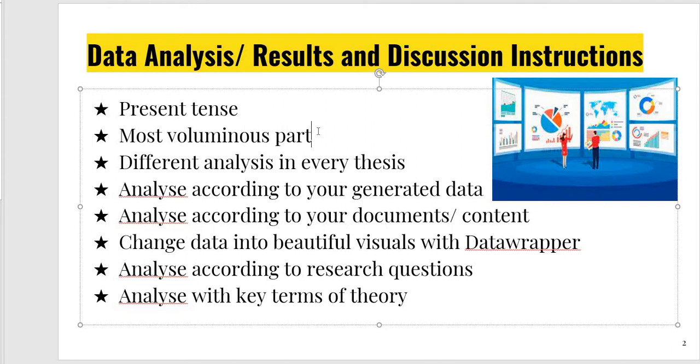Analyze according to research questions. This is very important. If there are 5 research questions and you are writing the data analysis section, you will describe and interpret according to your research questions. Remember, your theory is the lens through which you see your study. So while you are writing this section, you should use key terms of the theory frequently. It will show that you have applied that theory to your data analysis section.